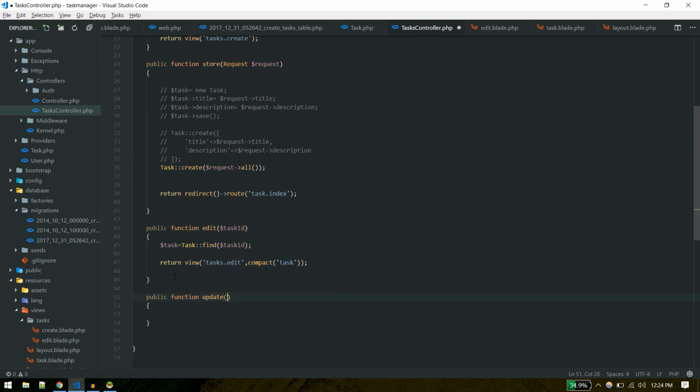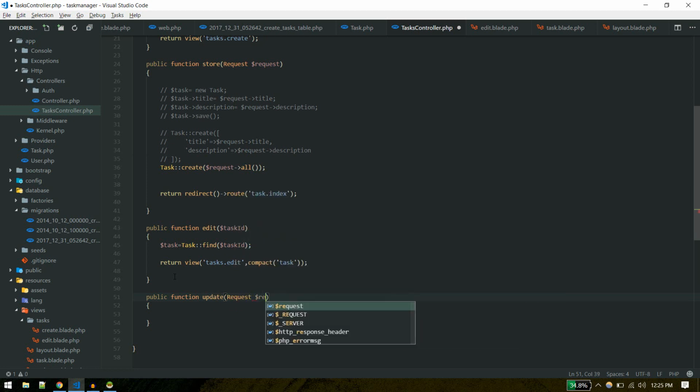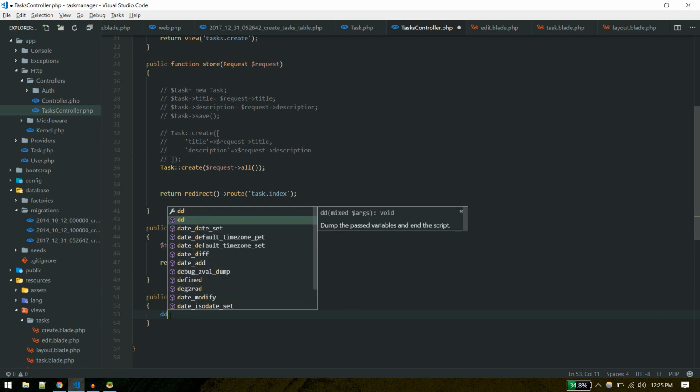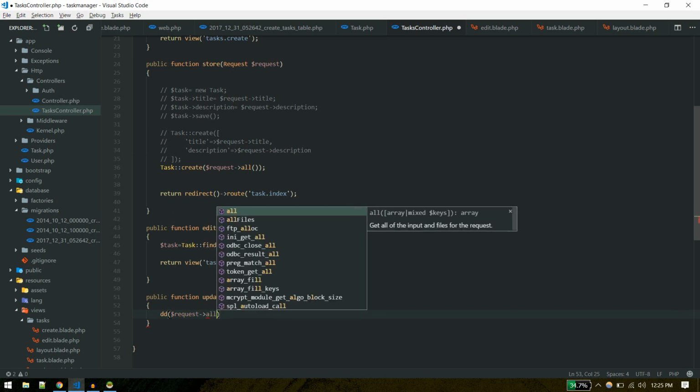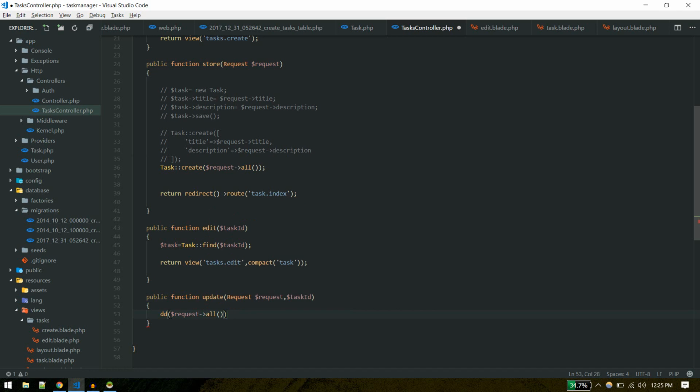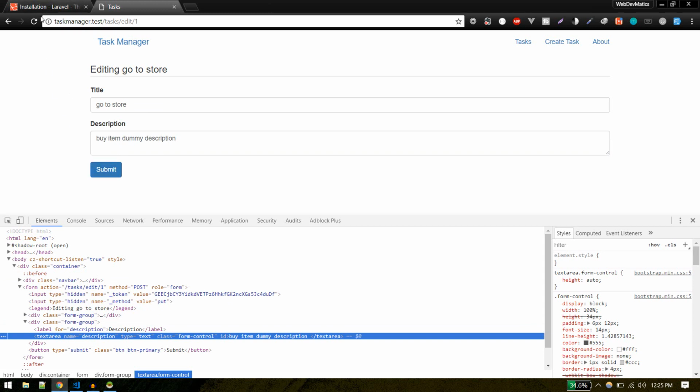Update. It will also accept a request since this will be coming from the form. Also, this contains the task ID. And let's dump all the request data. Alright, so let's see if it works.